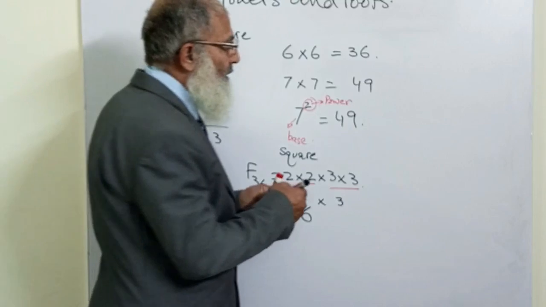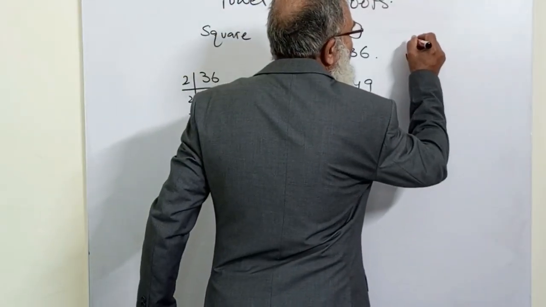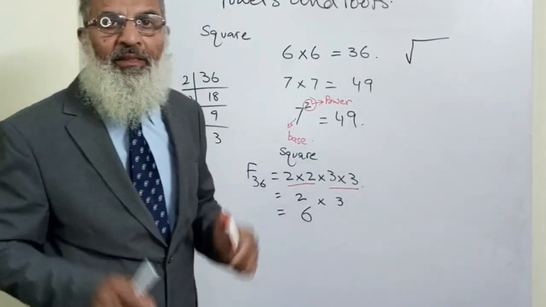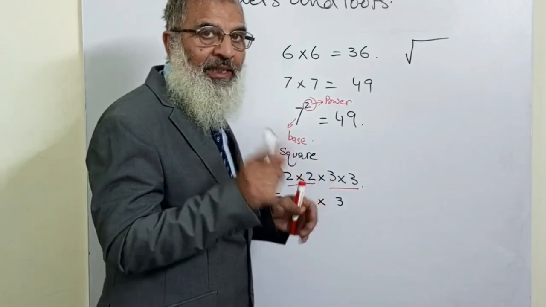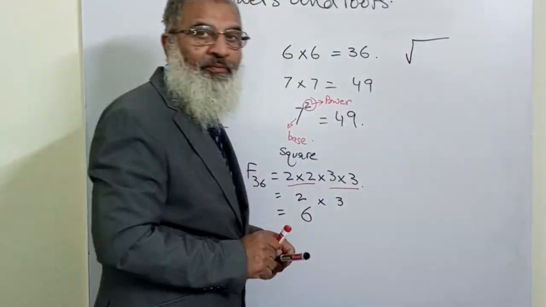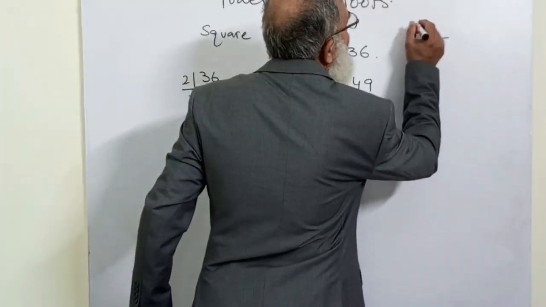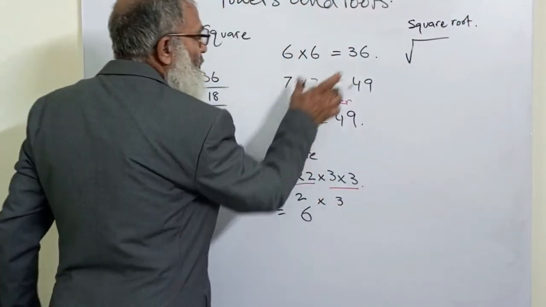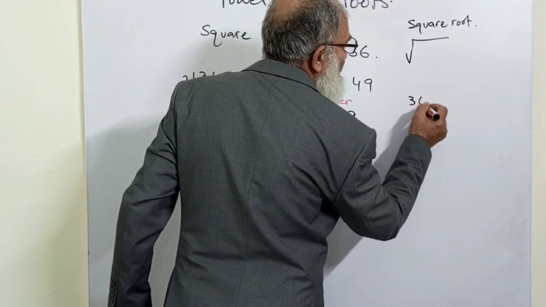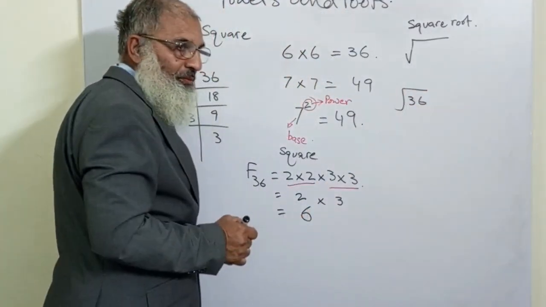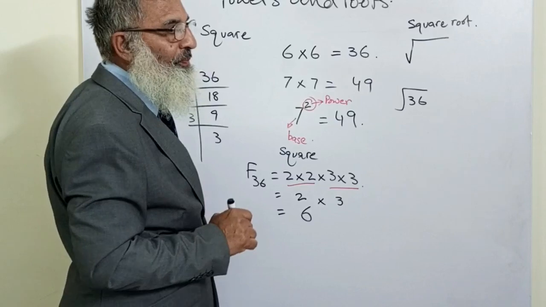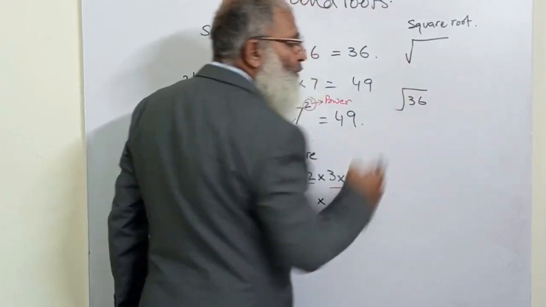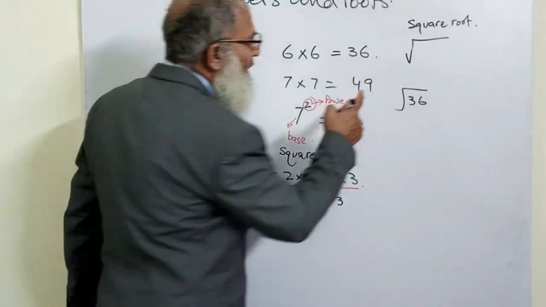There is another method of doing it. You remember that I told you about this sign, and this sign represents the square root sign. Unless and until something is written over here, what does it mean? It is a square root symbol. And if I have to find the square root of 36, what do I do? Simple division, but with one condition only, that the divisor and the quotient.